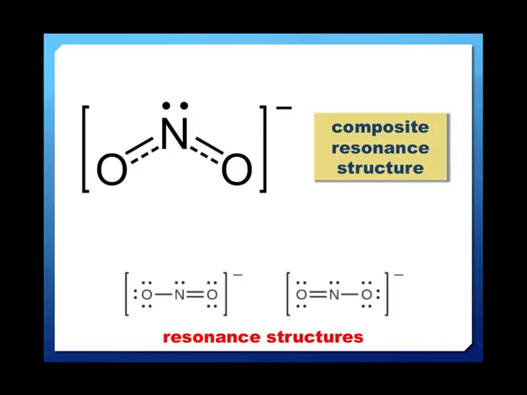For example, each resonance structure has one double bond and one single bond. So the reality is that there is partial double bond character, represented by the dashed line, on both sides, almost like 1.5 bonds. Shown here is the resonance hybrid, or the composite resonance structure, which more accurately describes how the electrons are distributed in this molecule. An important thing to note is that it is not the case that the double bond is flipping back and forth rapidly, but rather that electron density has spread out to give a partial negative charge along the entire area of the molecule.